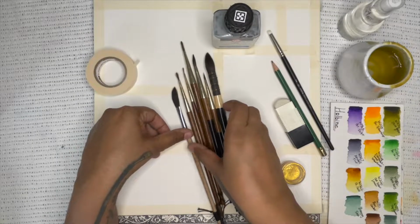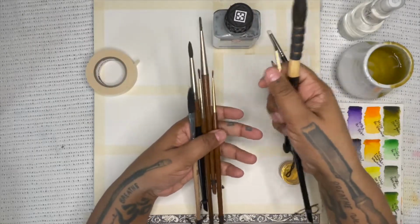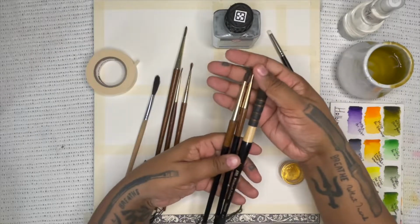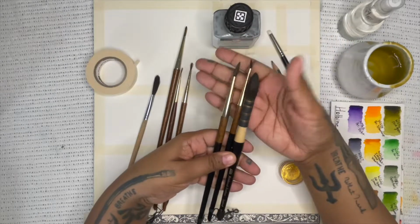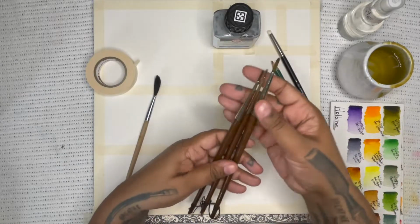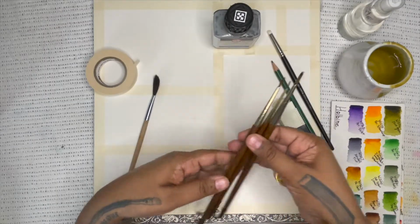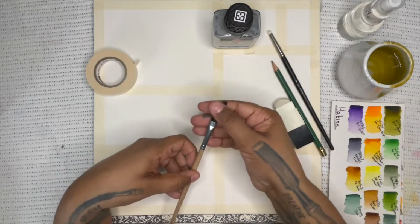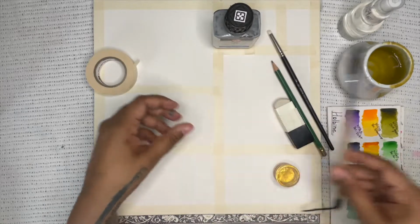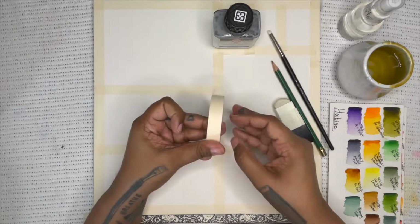For my brushes, I have a few different size mop brushes. These are natural squirrel hair, so they hold a lot of water, which makes them really nice for washes. I also have a few different synthetic round brushes, and a natural hair dagger brush for painting leaves and petals. I don't always use all the brushes, but I like to have options.